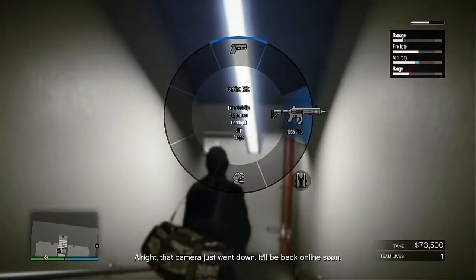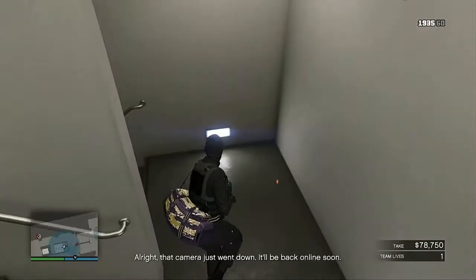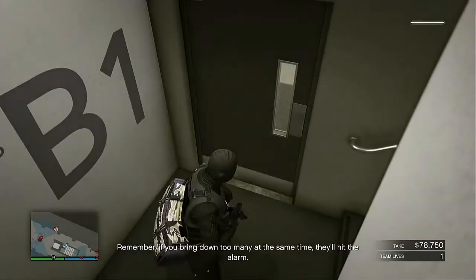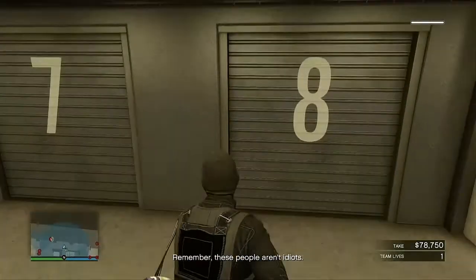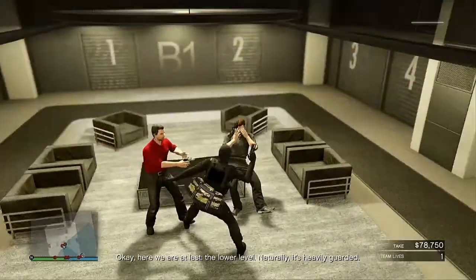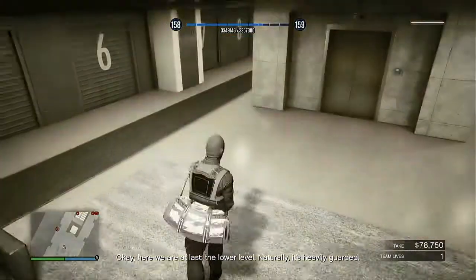Alright, the camera just went down. It'll be back online soon. And remember, if you bring down too many at the same time, they'll hit the alarm. Remember, these people aren't idiots. Okay, here we are at last, the lower level. Naturally, it's heavily guarded.